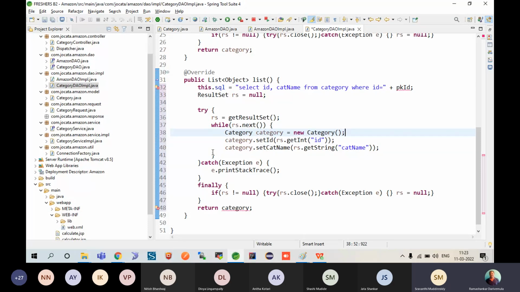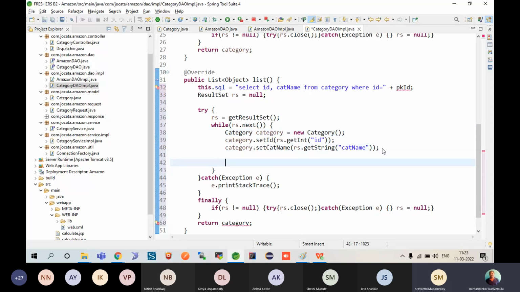I have got the category, but this is basically one category. How do I send the single category as a list? So on the top, I will declare a list of objects, cat list is equal to new ArrayList of the same. Control Shift O will autofill the inputs.